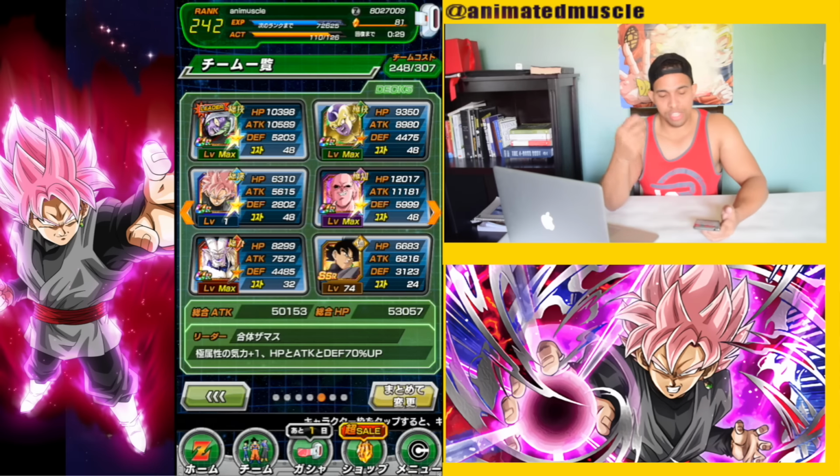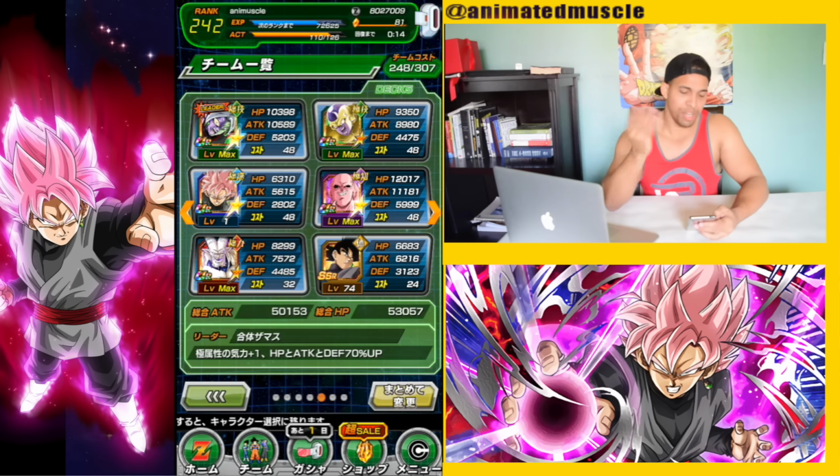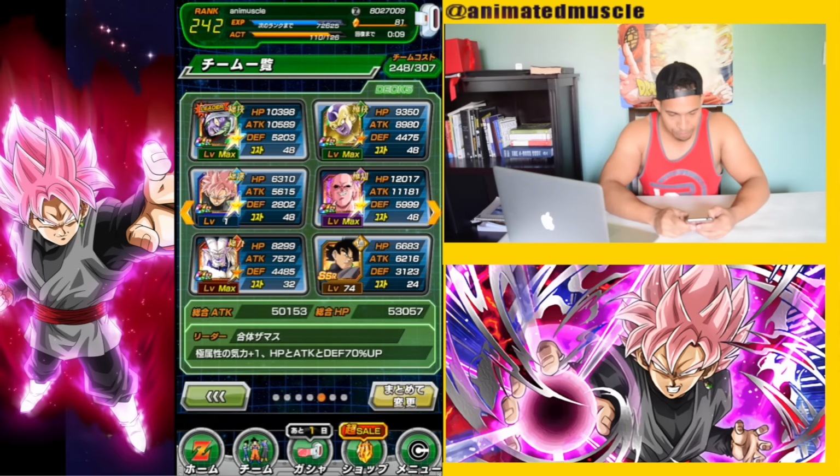Plus all the unit share links like Shocking Speed, Fear and Faith. I don't think there's any other links going on here though. I think Goku Black and Super Saiyan Rose Goku Black both have Prepare for Battle. Just those two units though, because they're Saiyan bodies, of course. But this is pretty much my team here.